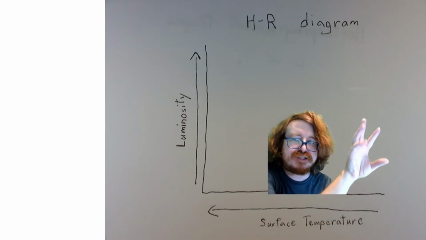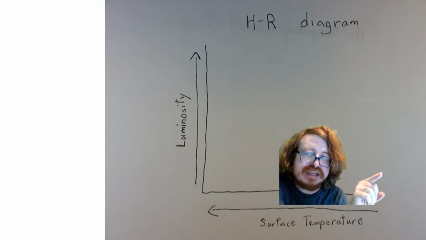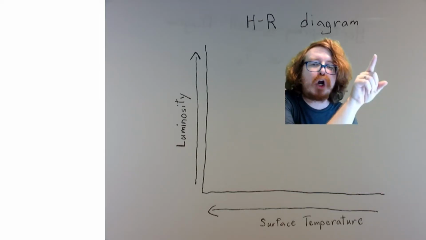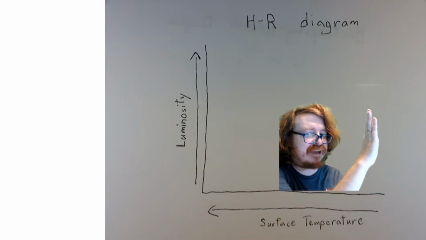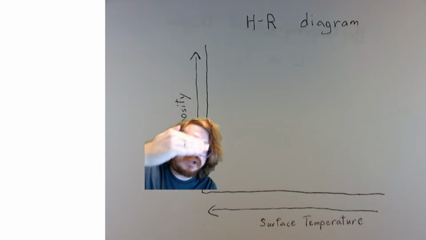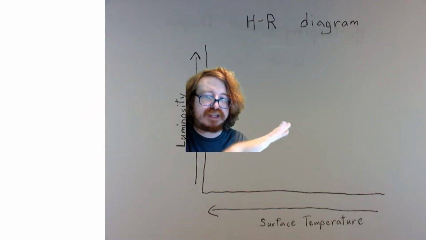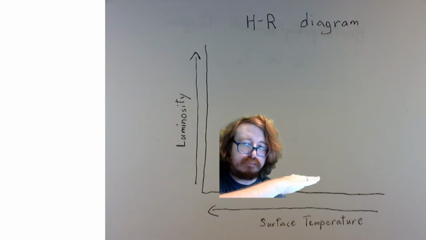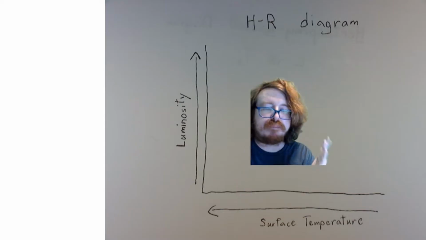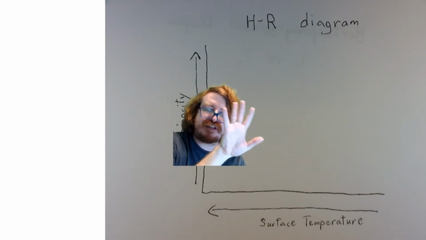So any stars that are right here on the graph, all over here, these would all be cold. If you had any stars on this part of the graph, they'd be cold. So the right side of the graph is cold. And any stars that show up on this side of the graph are hot. Okay? So again, for luminosity, the bottom is dim, the top is bright. For surface temperature, the right is cold and the left is hot.